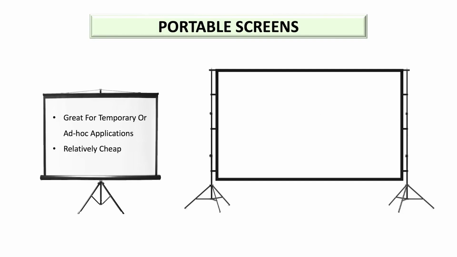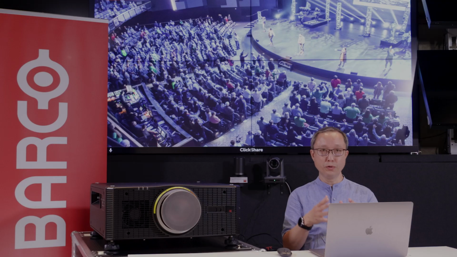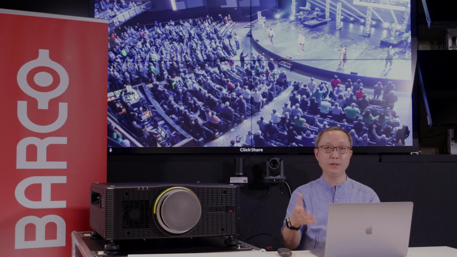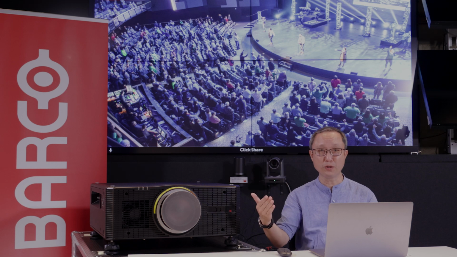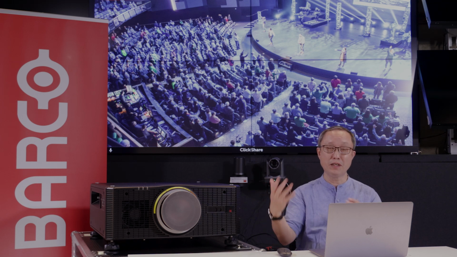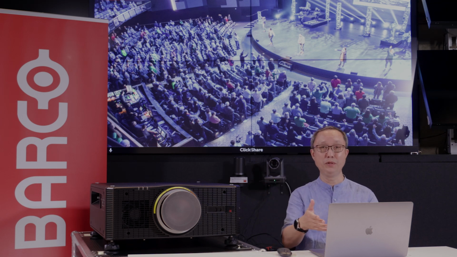They are relatively cheap, but are there downsides to portable screens? Now, the setup requires manpower and time for tearing down and setting up. So remember, it's not like the screen that you have back in church, which is all nicely installed, and every time you just turn on the projector and it's ready to use. So here you need people to go and set it up. And the bigger the portable screen, the longer time you need and the more manpower you require. But these are very, how shall I put it, convenient.